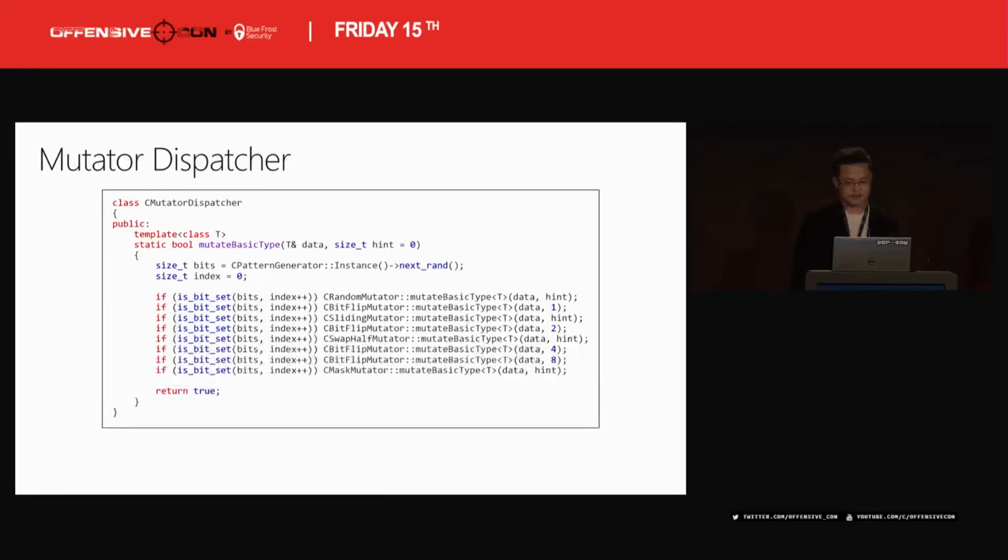Both the primitive mutators and the dispatcher are implemented with C++ templates. This implementation provides a uniform mutating interface, and this uniform interface can be directly applied to different primitive data types without explicitly specifying the data types, which makes writing a specific mutation much easier.